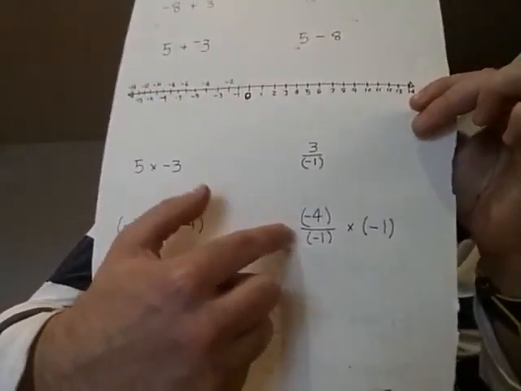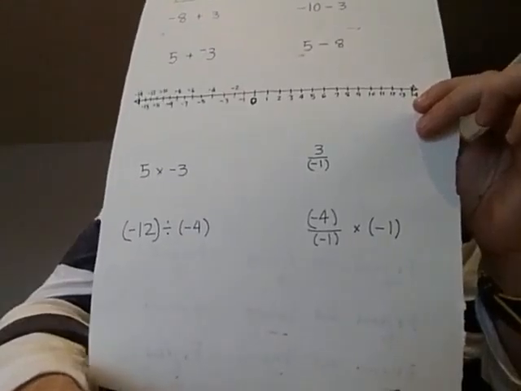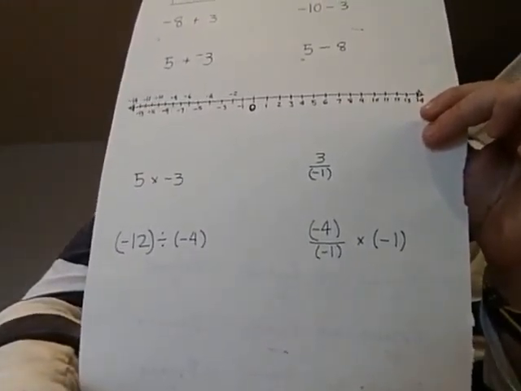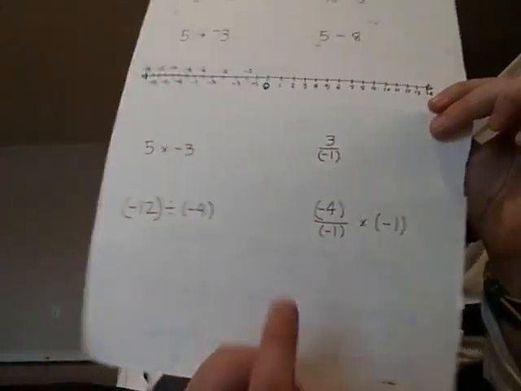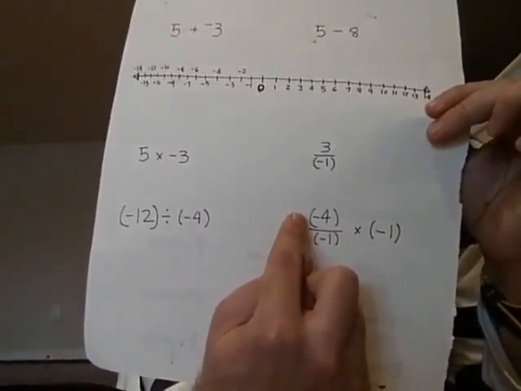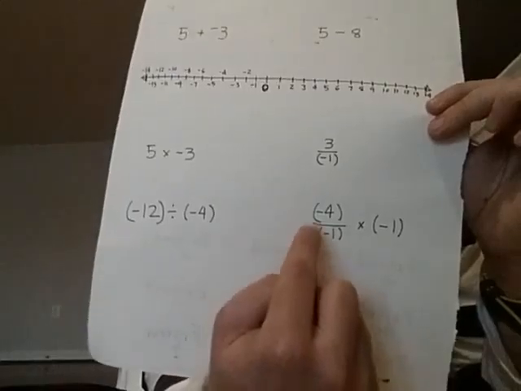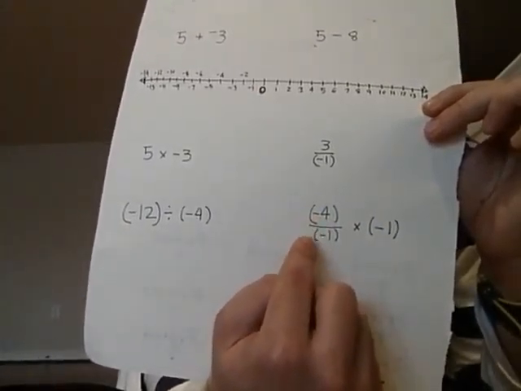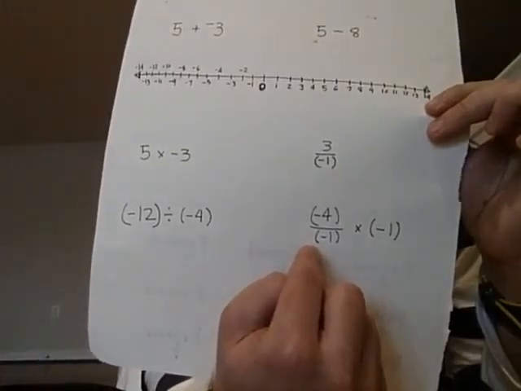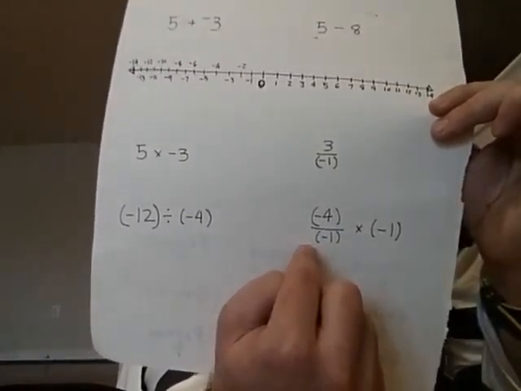All right, last one. Oh my gosh, look here. We've got a negative, negative, and a negative. Goodness sakes, what are we going to do? Well, not to worry. Even though we have a lot of negatives, we can still figure this out, no problem. We've got an enemy and an enemy. We know two enemies make a friend, so let's go ahead and get that one first. Negative 4 divided by negative 1 is equal to positive 4.